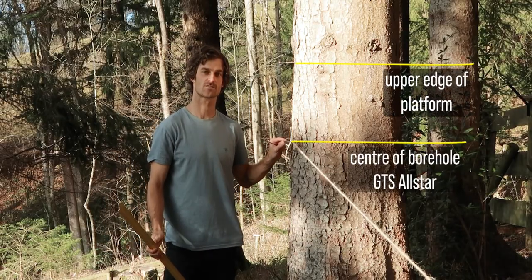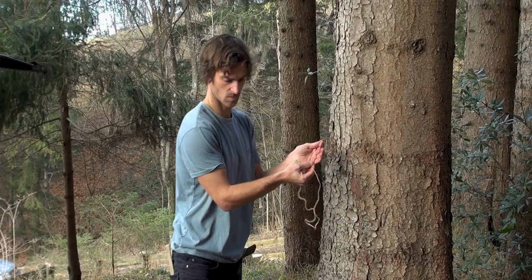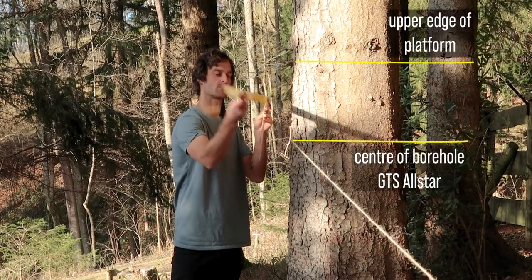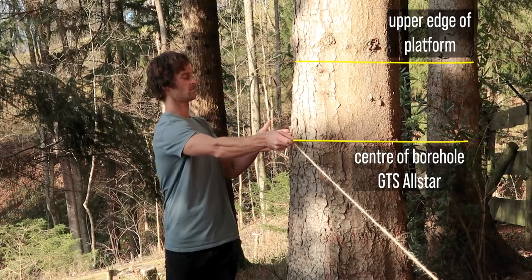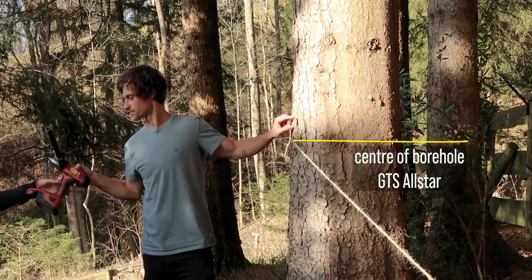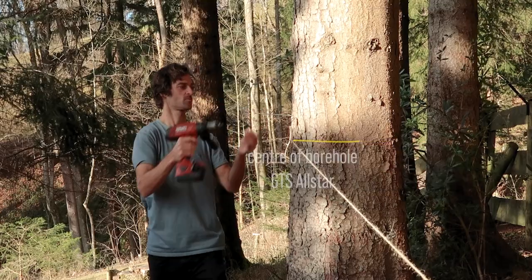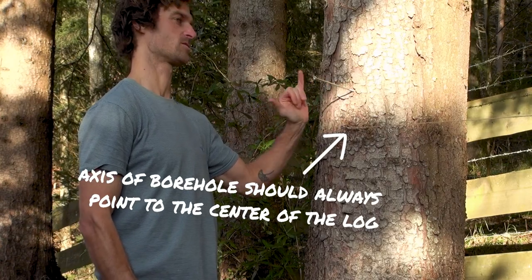After you found the right spot of the screw, you need to find the right alignment or the right direction of the screw axis. You can easily do this by taking a cord that simulates the direction of your platform beam. And from this, you take some 90-degree thing, put it on top there. So that's your screw axis. Again, you mark this with a long wood screw. So this is the point where you start drilling the borehole and this is the direction.